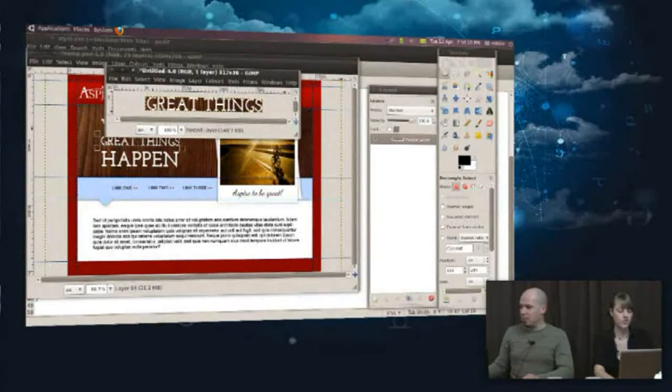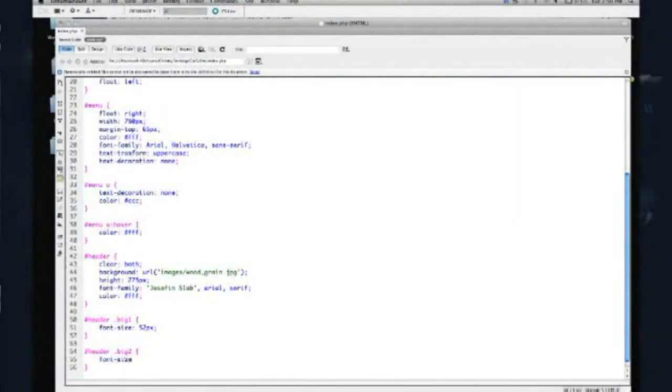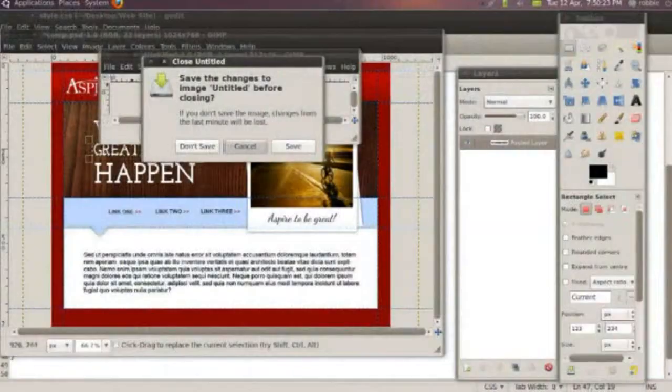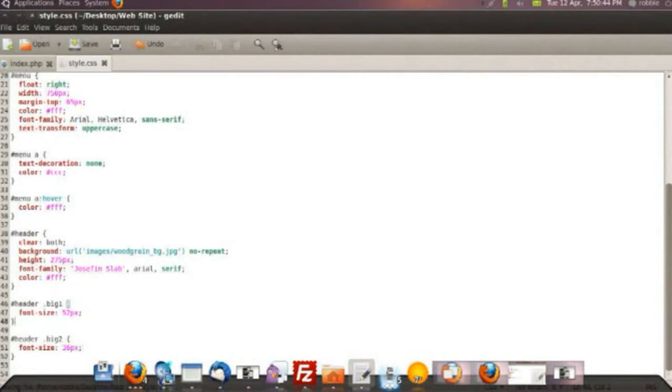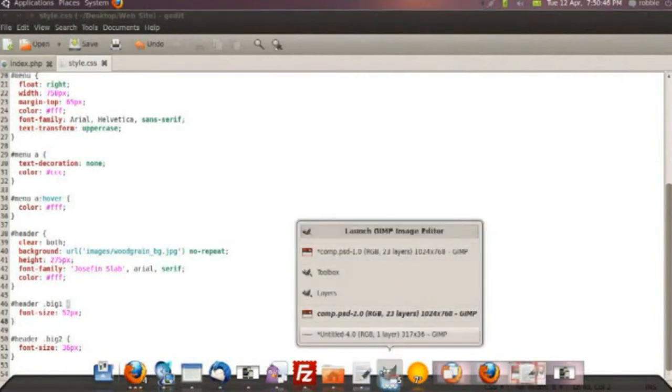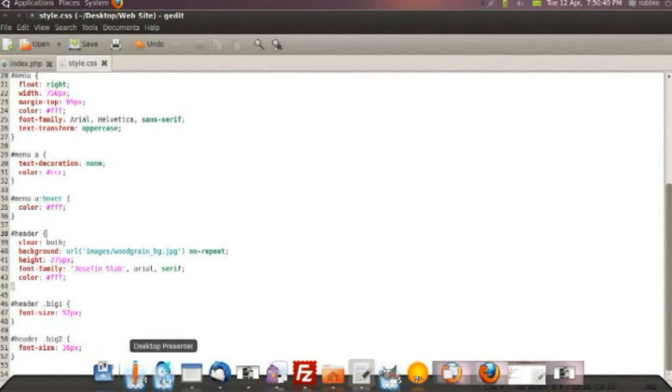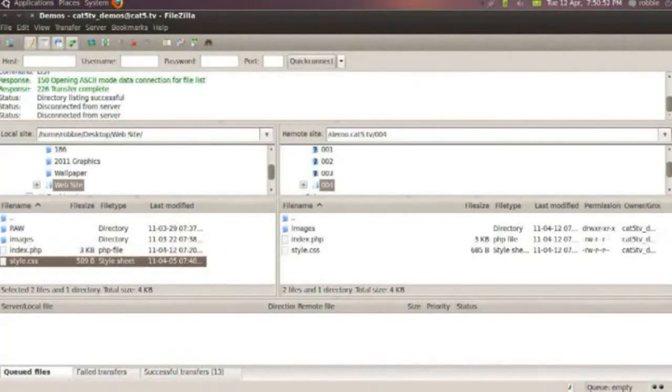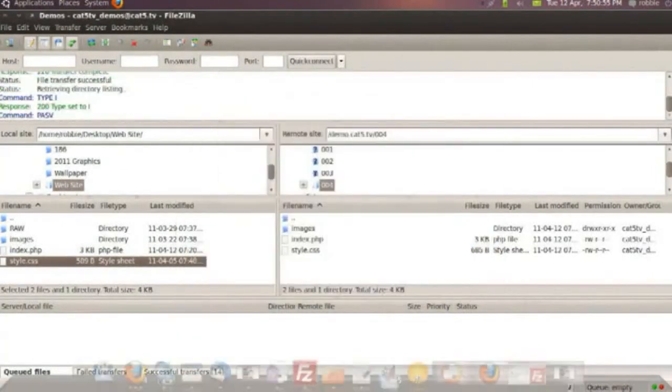Christa, you can probably establish, just from what we've learned so far, exactly what that means. So Krista's already created the header ID and the big two span, the class. I'm going to do the same thing. If you're following along at home, that's what you'll want to do as well. What did we say? I wrote 36, but maybe 36 is pixels. Okay, so I'm going to do the exact same thing, and I've added 36 pixels to mine as well. We can confirm that back at our file if we want to. Okay, so uploading those. We just need our style.css file to be uploaded because we haven't changed index.